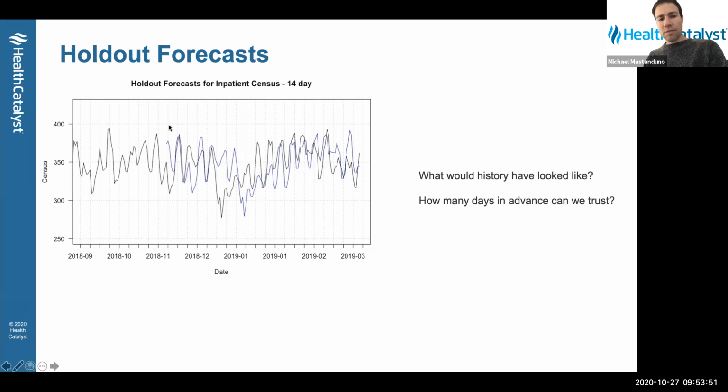And you can see that a lot of times we do match up pretty well. So like this week right here, we nailed it. 14 days ahead of time, we knew exactly what was going to happen. But then the very next week, we were off by quite a bit.